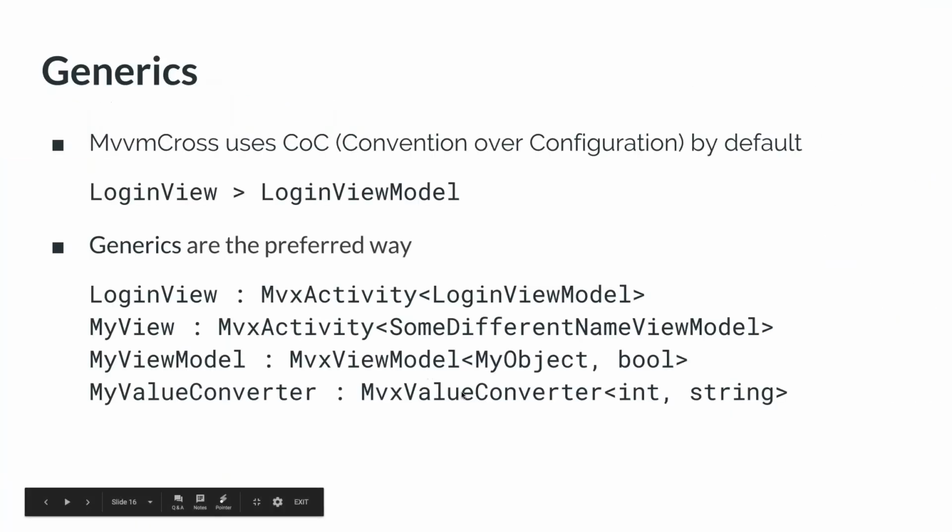So if we go back to my presentation, as we can see, this might not always be a good way. Maybe you have a different name for your view than your view model. What I can advise is to use generics. I would say generics are probably the best to use in any case. Why is that? Because with generics, you get typed conventions, typed view models in your views. So let's just show that.